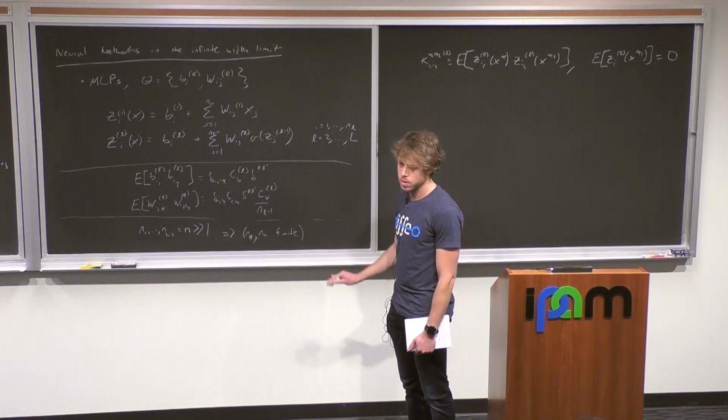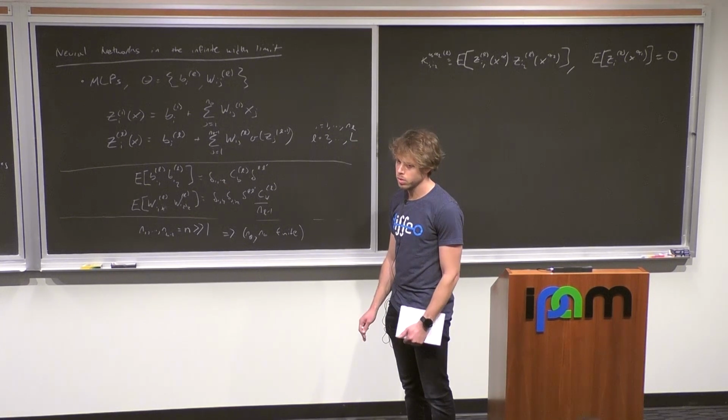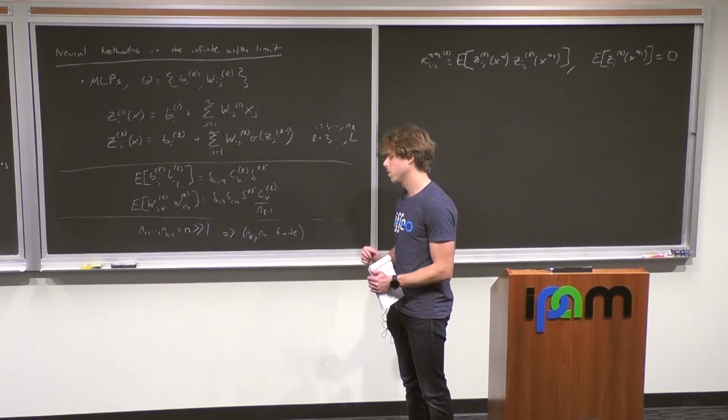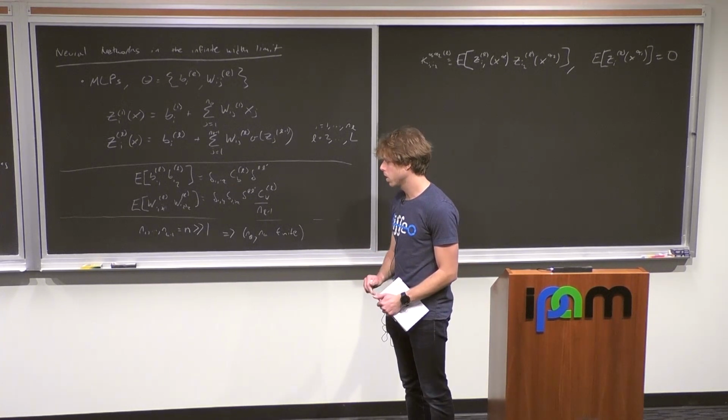No, sorry, I want to clarify, because whether you put 1 over n or 1 over square root of n makes a big difference. In one case, you get what is called the mean field limit. In the other case, you get the NTK, which is this Gaussian process, and it's quite different. So I just want to clarify. You're doing the one where it's 1 over square root of n.